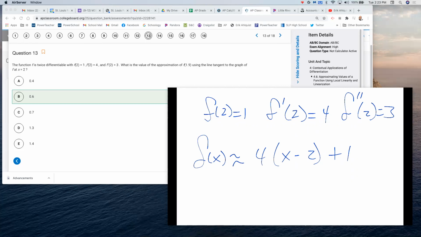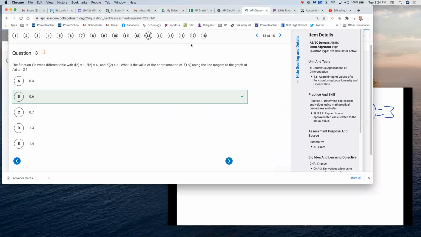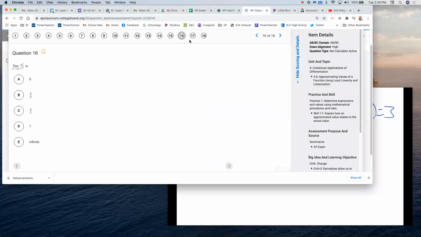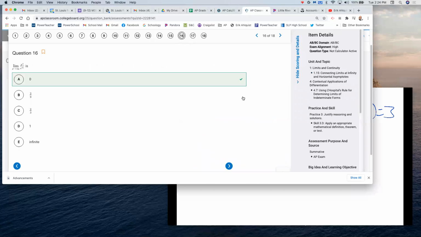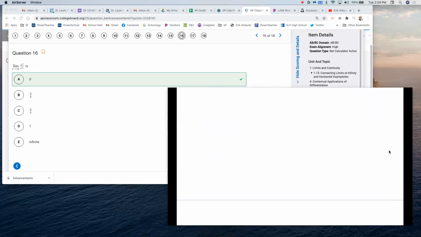I have a quick question about L'Hôpital's rule, those ones. Yep. So when you apply it and you still get 0 over 0 or infinity over infinity, do you just keep going or do you stop? Keep doing it. Do it again and again and again. Okay, because I know there was one that was like. Take this one right here. Yeah, that was the one I was actually thinking about.